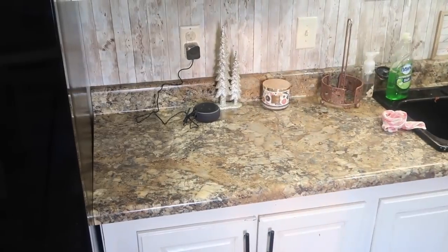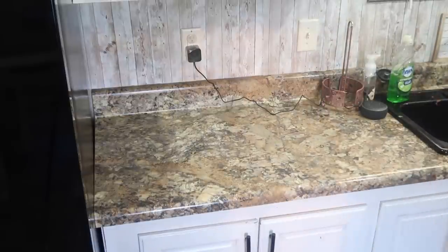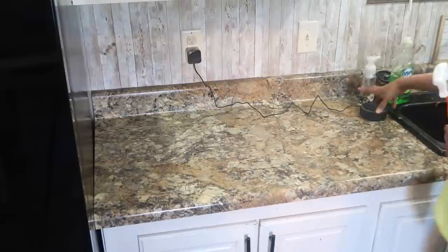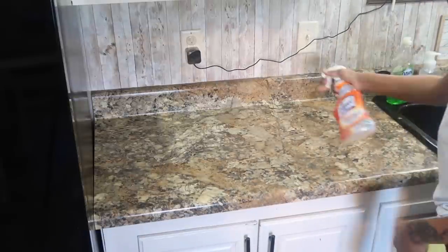I'm going to remove everything from off the countertops because I want to go ahead and give them a nice cleaning. I do clean the bottom all the time, but the top I don't really clean as much, so I want to make sure that I clean everything today. I will be using my Lysol kitchen spray. This spray has become one of my favorites.